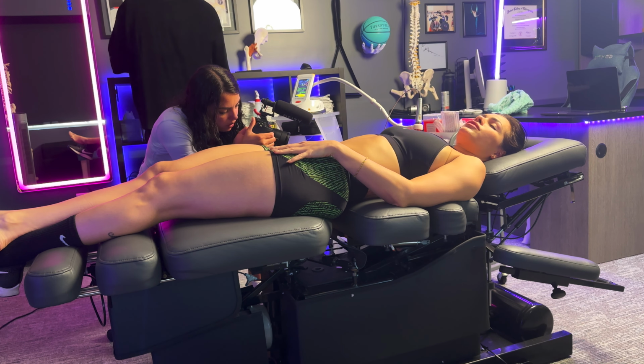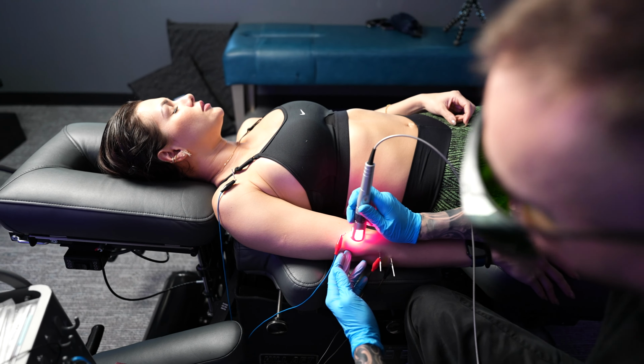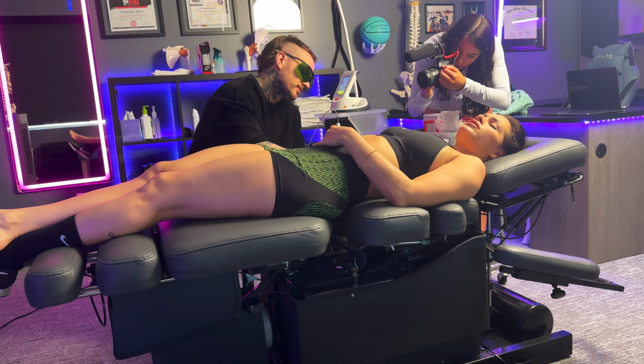For this one, if it gets too hot, just let me know. Hot? Yeah, it'll feel a little bit hot, but we don't want it to be crazy hot. You doing okay? Yeah. Feels good actually. With the smaller head, you can feel a little bit more of the heat. That lamp disperses the heat, so we don't have to move it around, but with the smaller head, we can be a little bit more specific, so we're not wasting the energy on areas where you're not really noticing that pain.